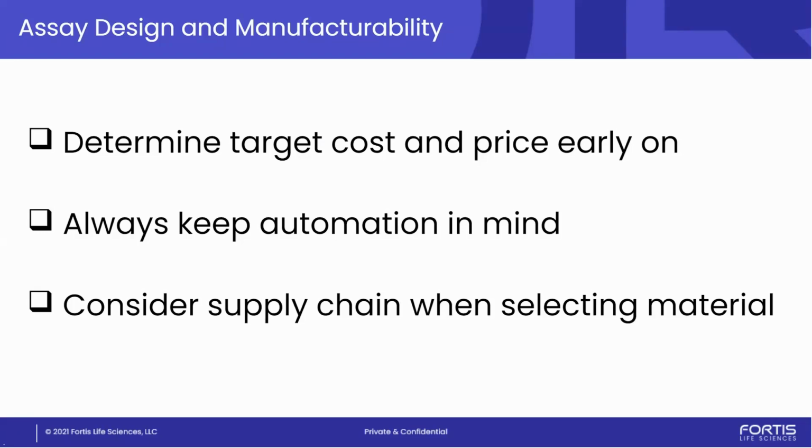So as early as you can, we recommend determining your target price. You should have that in mind when you're even looking at Oasis and Porex on swabs. Don't end up buying a $12 swab or saliva collection device when your product cost point has to be under $2. Always keep automation in mind. What can you automate? As early as possible, identify those components, whether that is buffer filling using liquid handlers, or web handling systems for conjugate spraying and nitro spraying. Always keep that in mind so we can find methods to keep your cost points down.